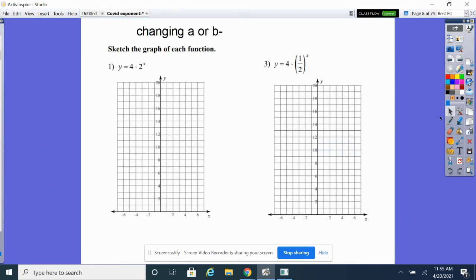So here we are. We're going to graph a couple of them. This is the way it works in a nutshell. Here's the a value. That's my initial amount. That's also the y-intercept. So we're going to put a dot where 4 is. Now 2 isn't a very fast rate. We said that earlier. It's slow going. We're going to draw an asymptote here on the x-axis, so we're not allowed to go past this point.